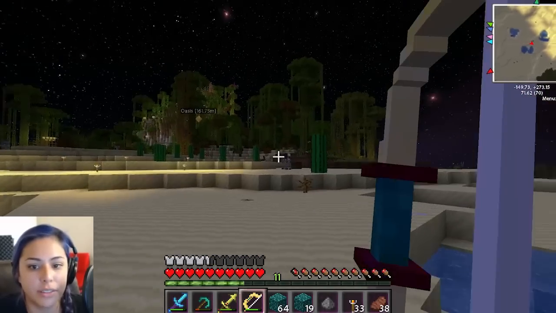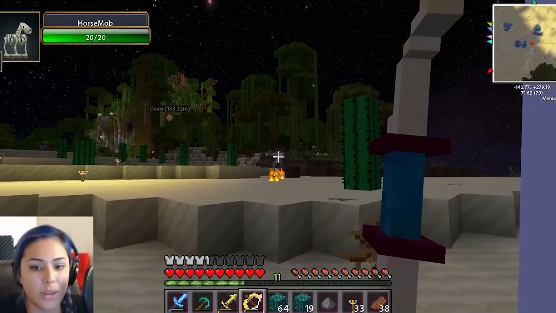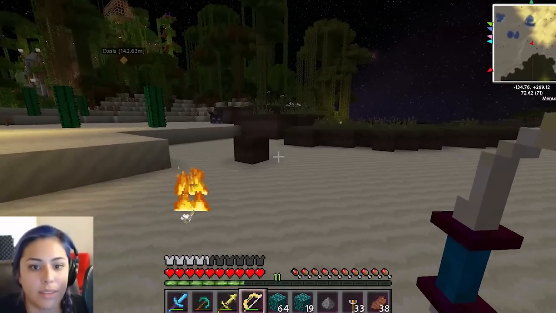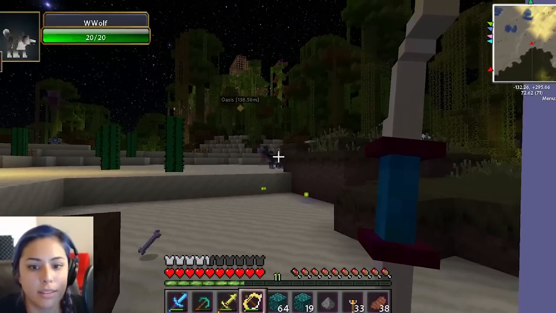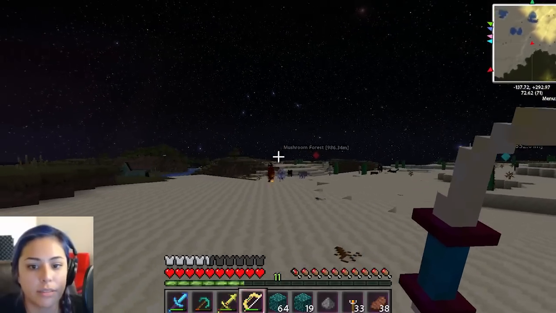There's another fire, oh, here's a horse over here. There's another fire ogre over there. The fire ogre could have dropped a heart. I don't know what he's doing over here. He's supposed to only be in the nether. Let's go see if he dropped a heart for us. No, he dropped some bones. Let's go over there. I wanna kill that guy.